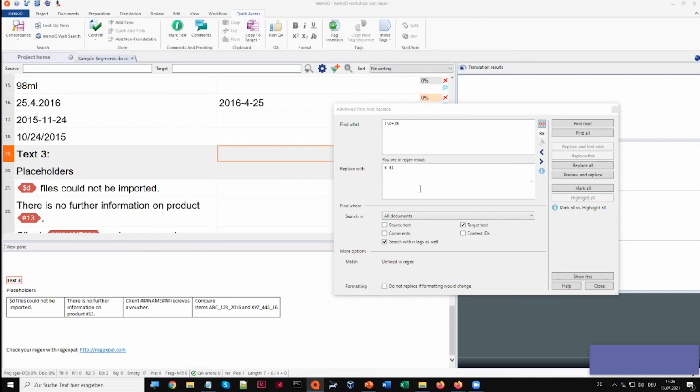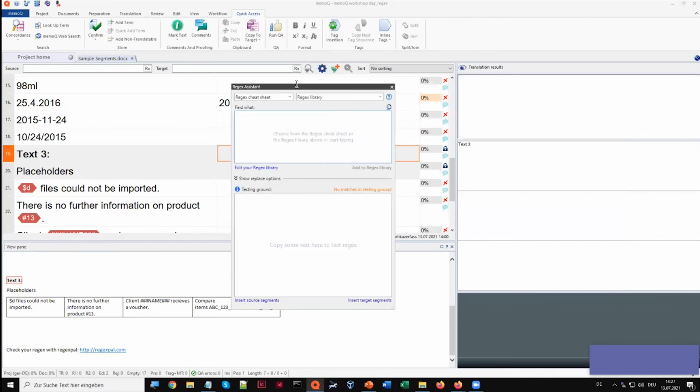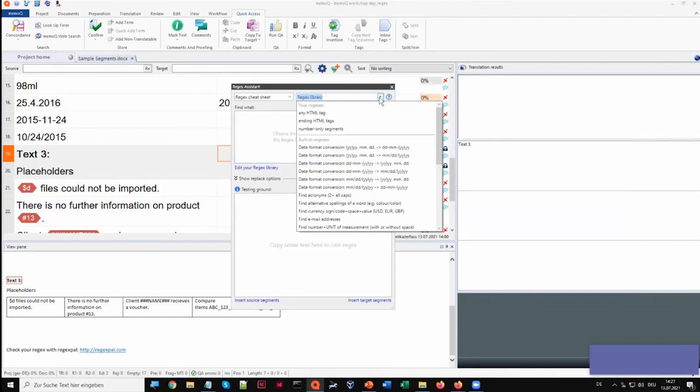I can just tell you that regular expressions, once you get into it, it's a lot of fun if you want to take the time to work on it. And I really do recommend to check out the regex assistant, because it can be very, very useful. Take a look at the different built-in regex things where it says, okay, you can have a regex conversion, like from 4-digit year or 2-digit year, month and day, into day, month, year with the dashes in between.